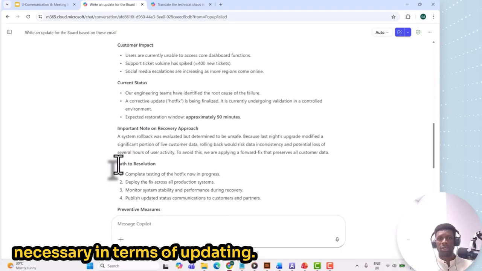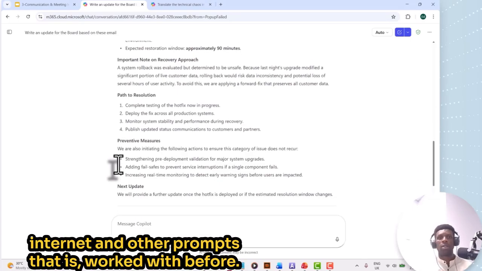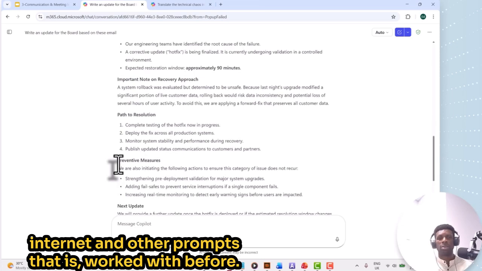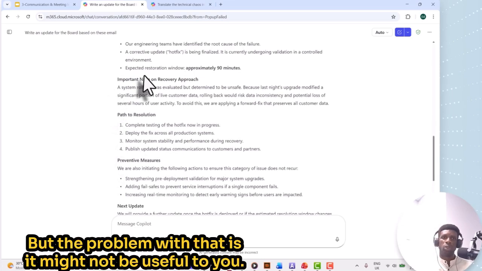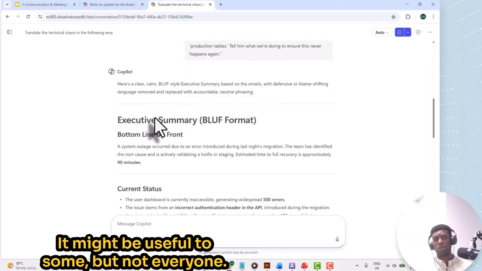And this comes from its intelligence from the internet and other prompts that it's worked with before. But the problem with that is it might not be useful to you. It might be useful to some, but not everyone.